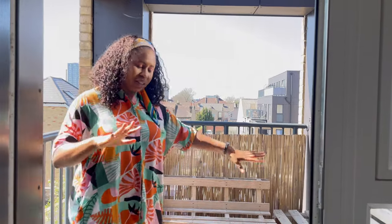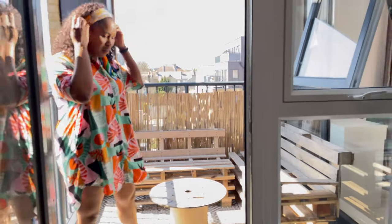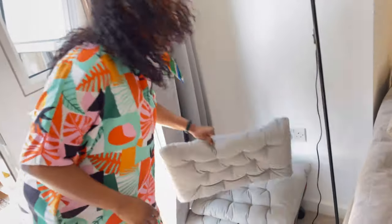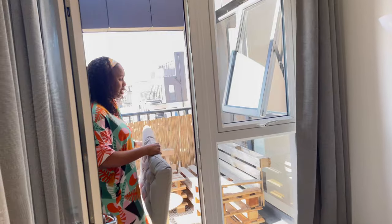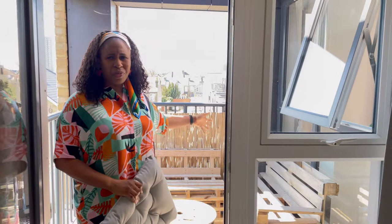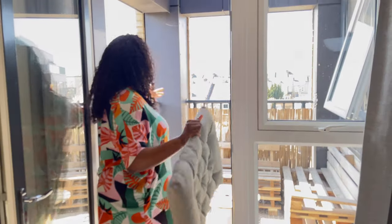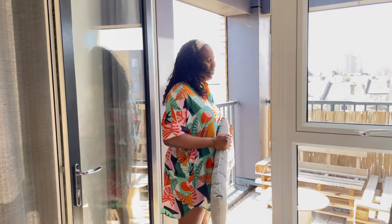For now, what I have came with the house. I've got this small table and these chair frames, and this padding or pillows for the sofa outside. But she only gave me 4, and that's for just one of the seating. So definitely, I need to jazz up this area and buy more pillows, and definitely green this place out with more plants and all of those nice things.